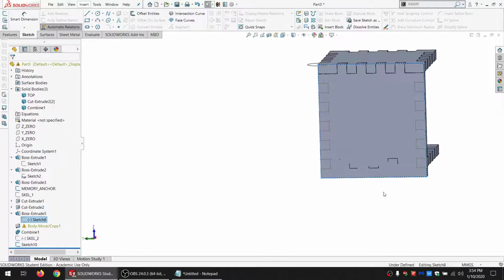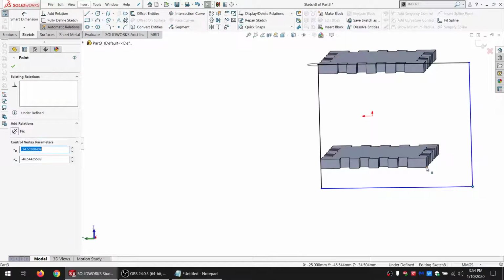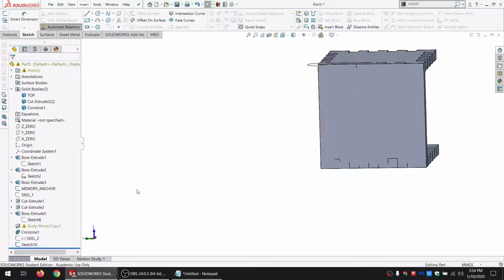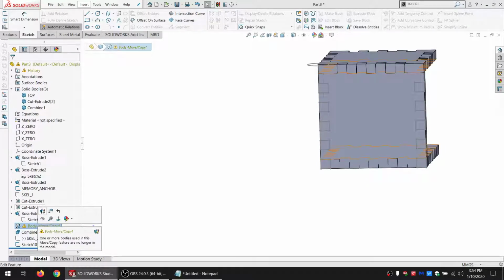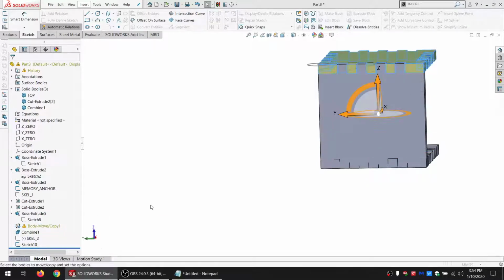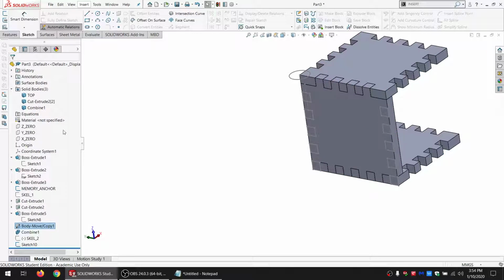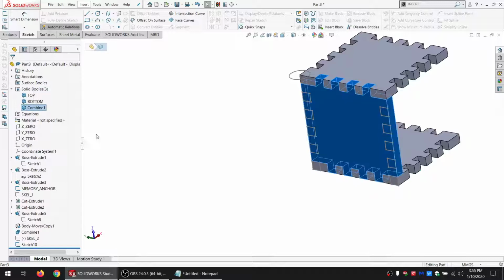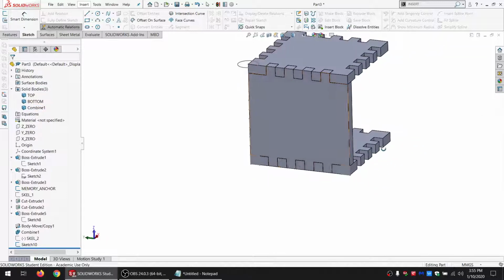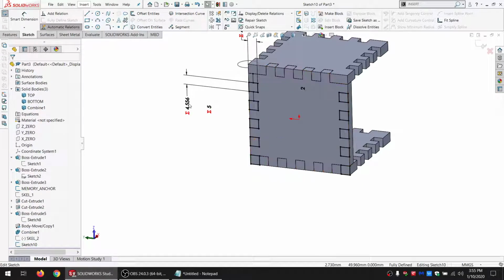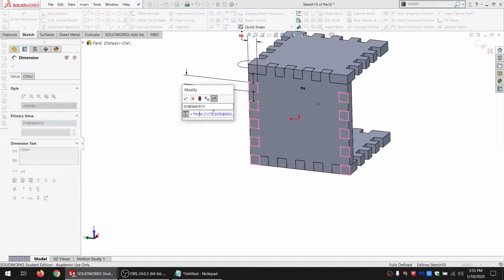So this, we want to fully define again. So we can go to there. Yep. Continue the legal error, blah, blah, blah. And we want to move copy bodies, which it's kind of freaking out because that body it had stopped existing for a second. So this is bottom. And combine. So this is going to be the side, but we can rename that later. Okay. And with all that sorted out, I didn't need the one after all.